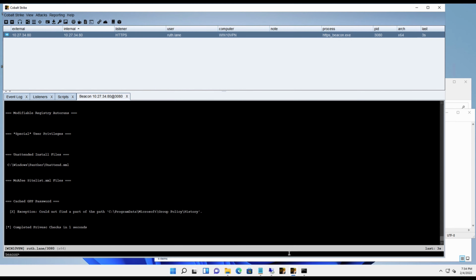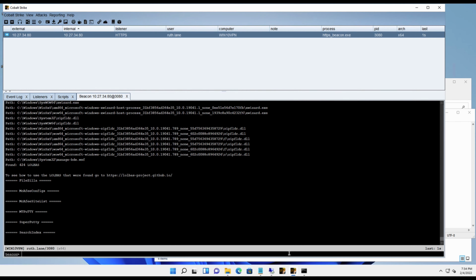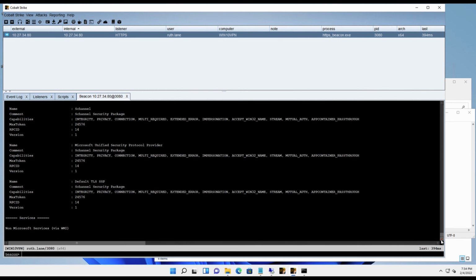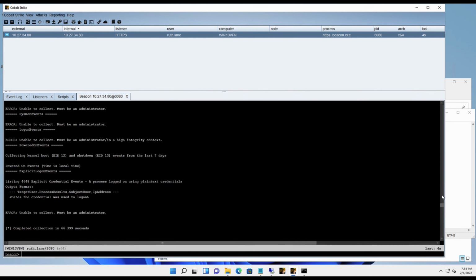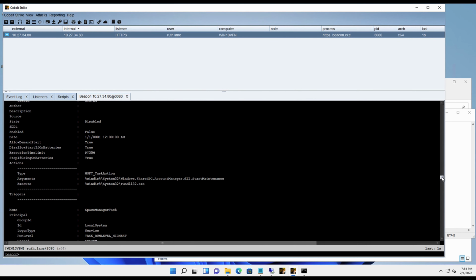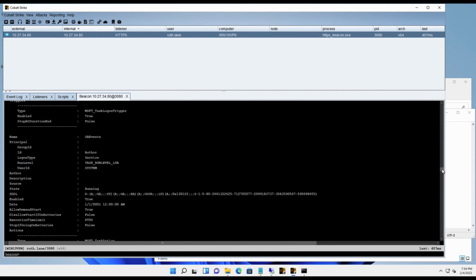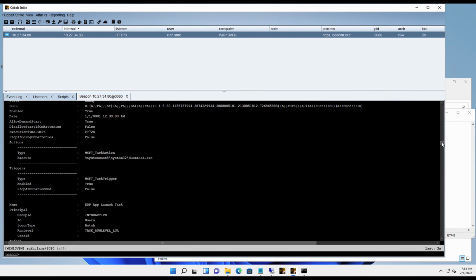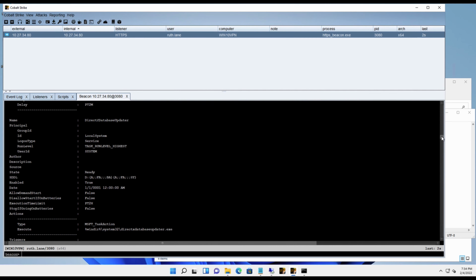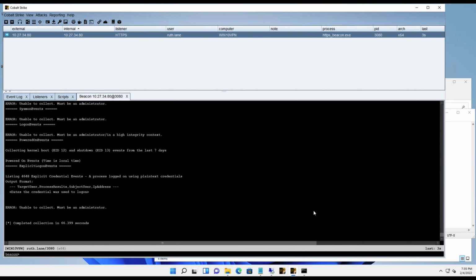I do want to let Seatbelt finish, and then we're going to look at an alternate way to look at this information besides through this GUI. As you see this is coming in, it's just a lot of information. It may not be how you want to look at this and dig into this. And for this demo, I'm not actually going to analyze this, but if you're really doing this, you would spend time analyzing and dissecting what output is in here so you can make more effective decisions on how to do something.